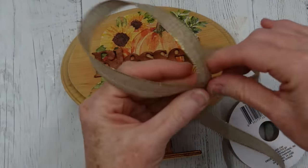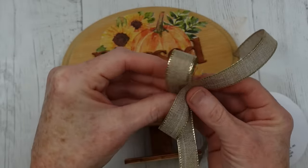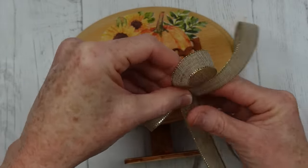Okay, now the base is stained, the same color as the little wood wording. Now I'm gonna put a simple bow right on the top of it.